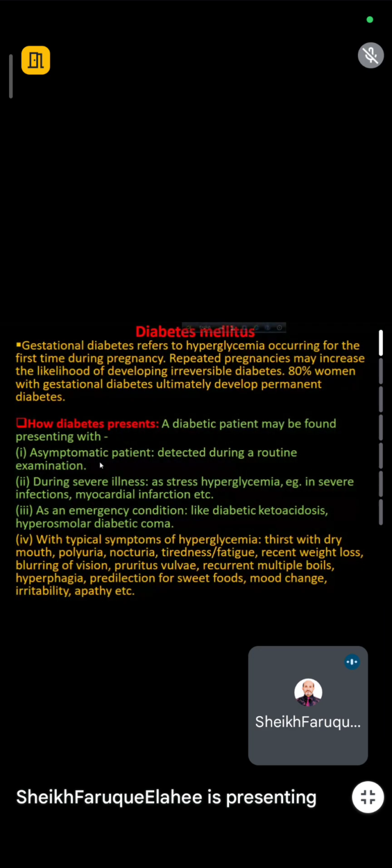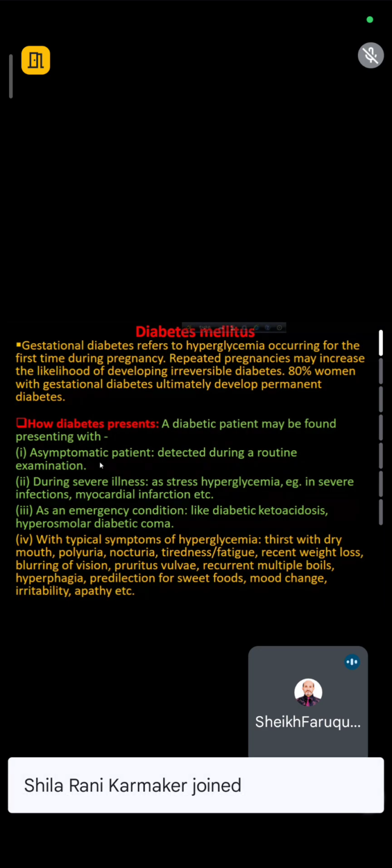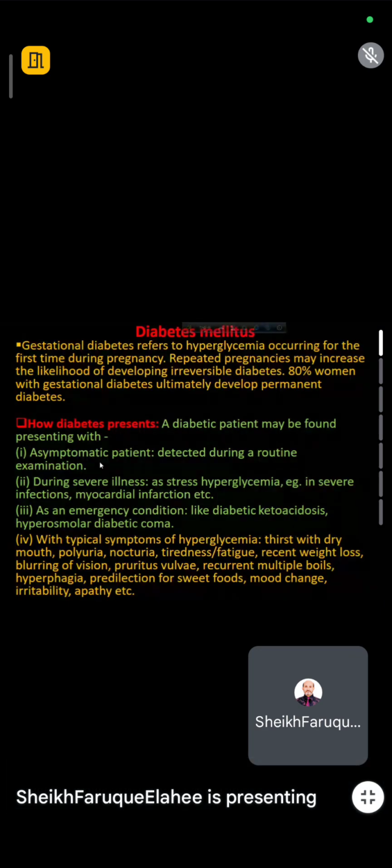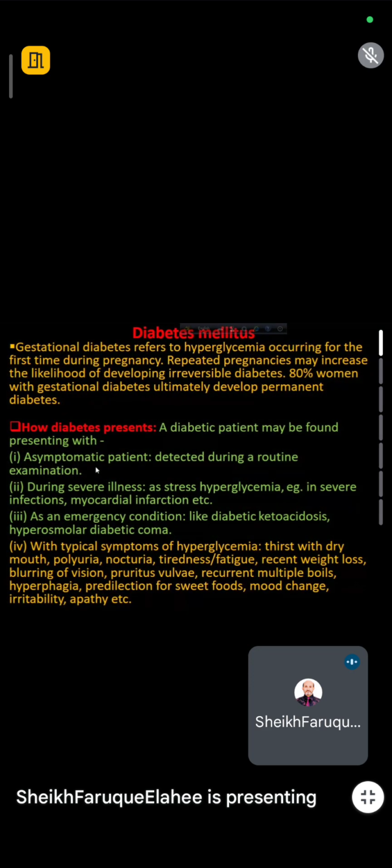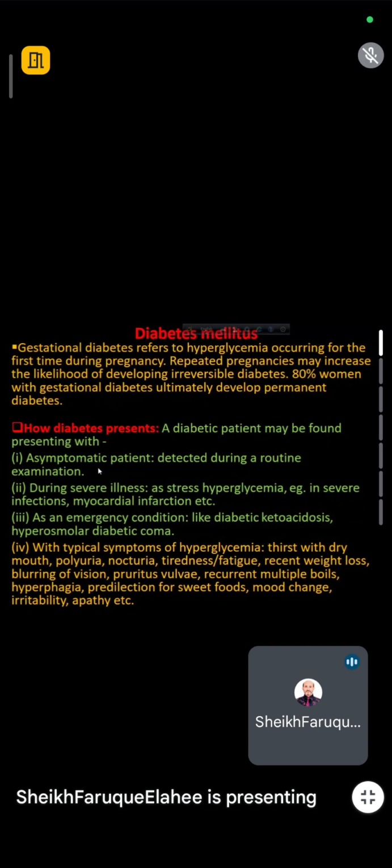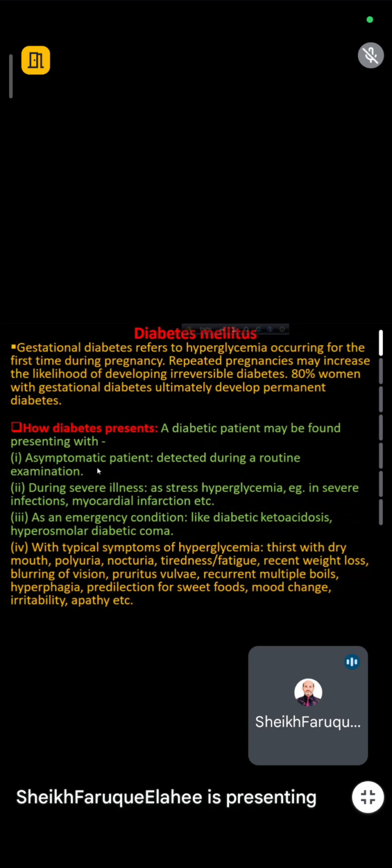But suddenly he is tested for some other disease. Maybe his urine is tested, and they find too much sugar in the urine. Then the doctor will send him for a blood sugar test also, and they will know there is too much blood sugar. In this way, he will be detected as having diabetes. So many patients are asymptomatic, no symptom. He came to the doctor not for diabetes but for another disease. That doctor tested his urine, and then found that there is diabetes.